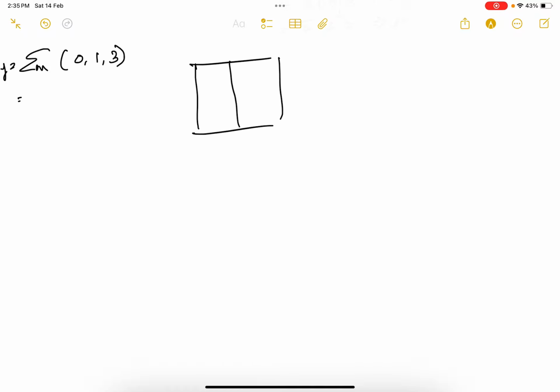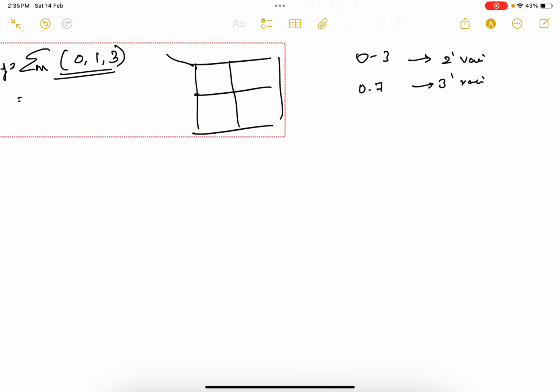Sometimes they will be writing this in terms of the min term, that is summation of m 0, 1, 3. So this can also be simplified. So once it is given like this, what you want to do? You want to draw your two variable k-map. Why are you going with your two variable k-map? Because the values are between 0 to 3. If the values are between 0 to 3, you want to go with your two variable. If the values are between 0 to 7, you want to go with your three variable. If the values are between 0 to 15, you want to go with your four variable function.